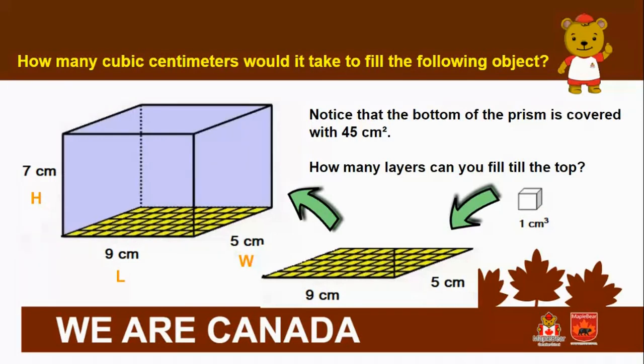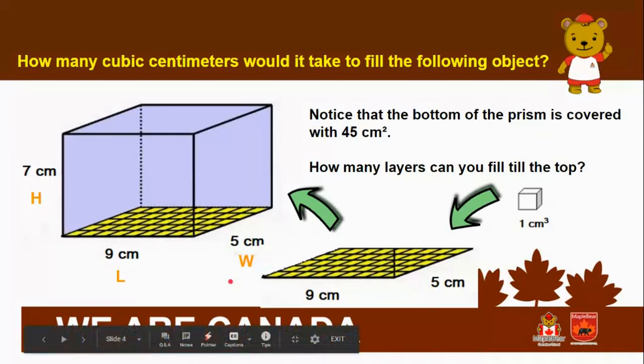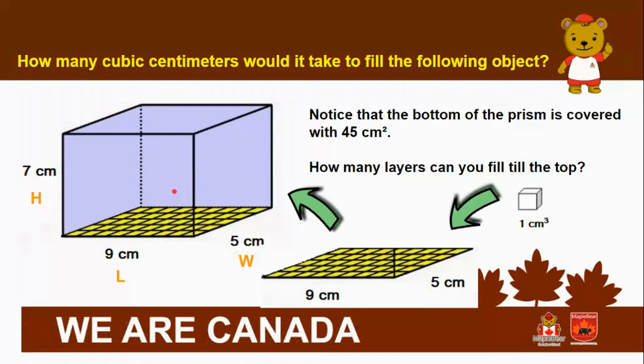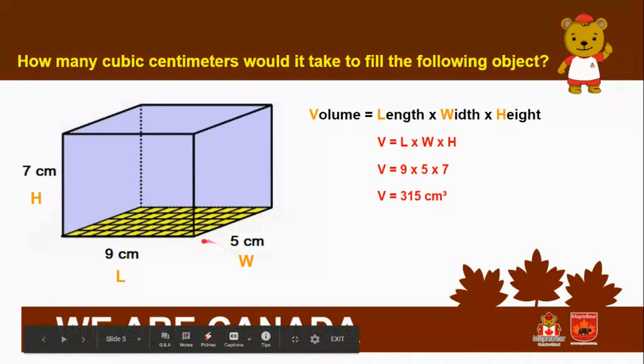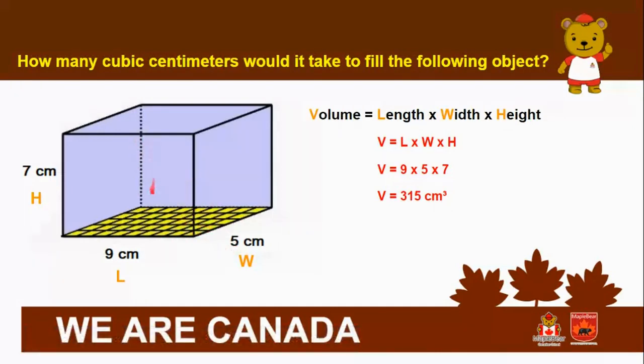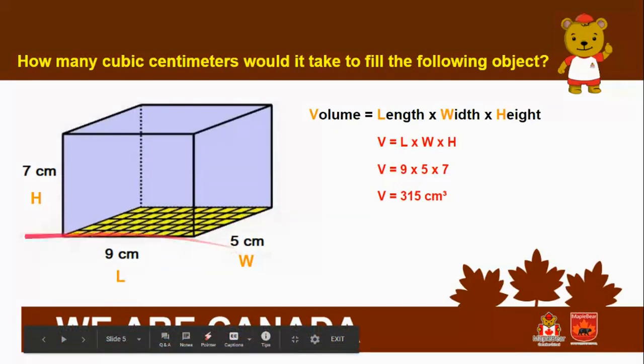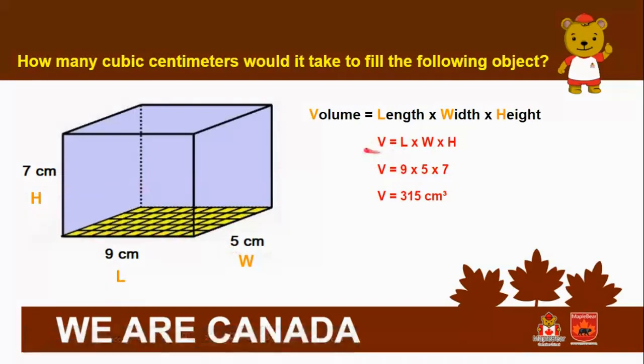Now I want to make this a little bit more formal, a little more sophisticated, and apply a formula to it. As I don't want to keep counting small cubes, I can apply my formula. Only on my floor I will have 5 times 9, which equals 45. And how many of those will I have? I will have 7. So 45, 7 times. The 7 times is my height. So if I multiply my length 9 times my width 5 times my height 7, I have my volume.